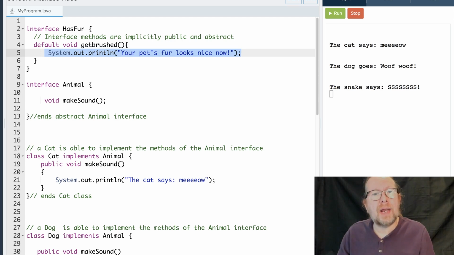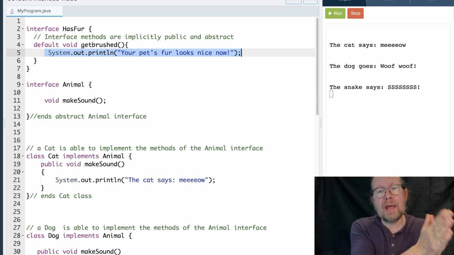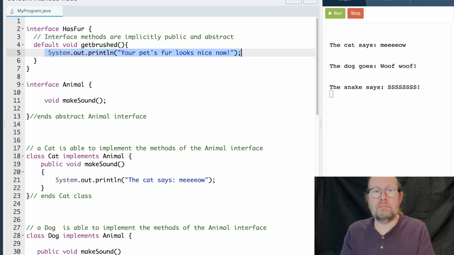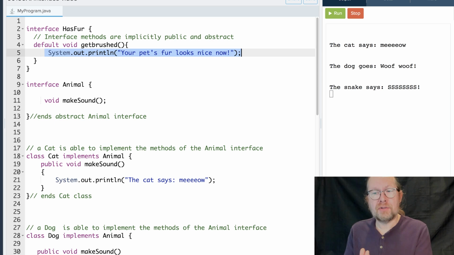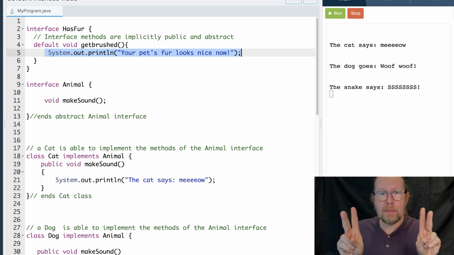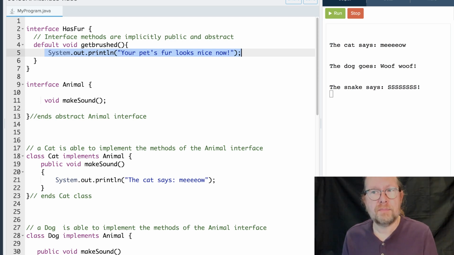And this is the difference between abstract classes and interfaces. If you're a subclass of animal, you have to have all the methods that an animal has. And you can't be a member of two classes at once. If you're an object that is a member of some class or a member of some subclass, you can't be a member of two different classes or two different subclasses. You can, however, implement multiple interfaces as a class.